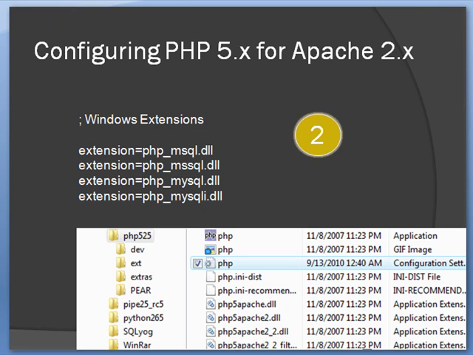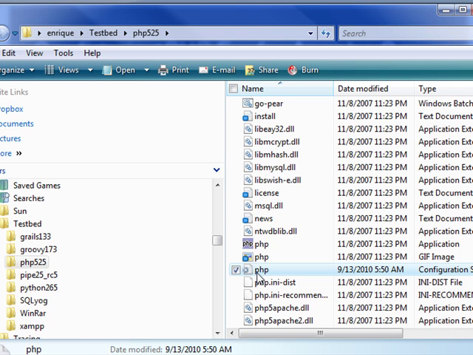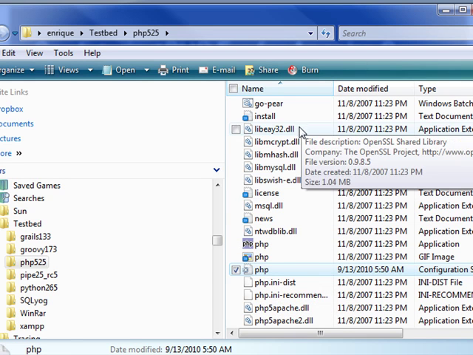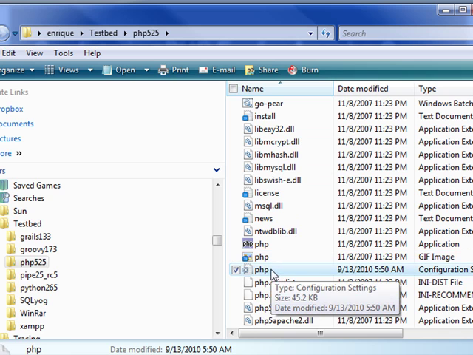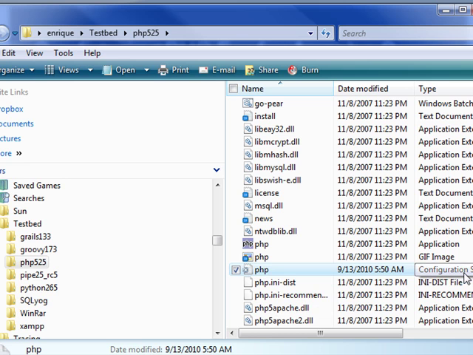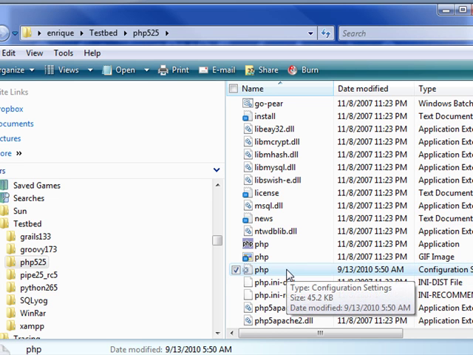I went to the next slide, step number two. After you change your path variable, now you need to go to php.ini, I-N-I. That file is going to be in the PHP installation directory, which would be the same one you were looking at first for the DLL file. It should be in the same place. That one you should have. PHP configuration settings, it should say. You see it?